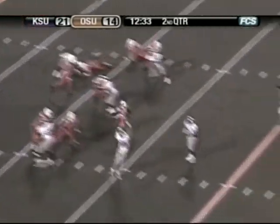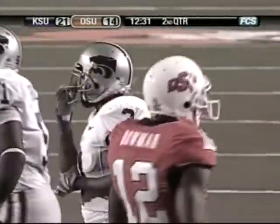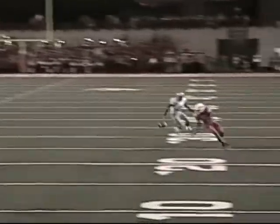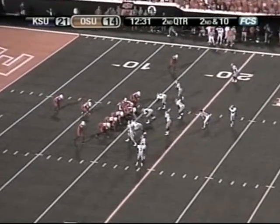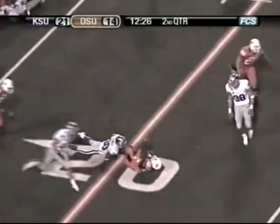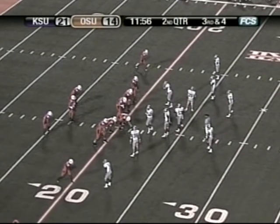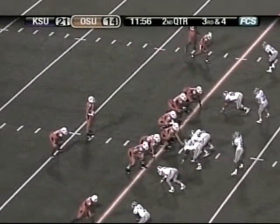Zach Robinson under center, fakes a handoff, drops back, throws near side — the ball is dropped by Adarius Bowman, incomplete at the Cowboy 25. He would have had a first down. That throw was down toward his lower leg, maybe just above the ankles — a tough play for Bowman. Second and 10. Robinson is two of seven throwing for 27 yards, but he does have the one TD throw. Oklahoma State from its own 15 — Robinson takes a snap, pitches it to Savage. Room to run to the 19, to the 20, and dropped at 21 — gain of six. Chris Kearney, the safety, made the tackle. Third and four, Oklahoma State from its own 21. These are two of the most penalized teams in college football, yet we've not had a penalty yet tonight.